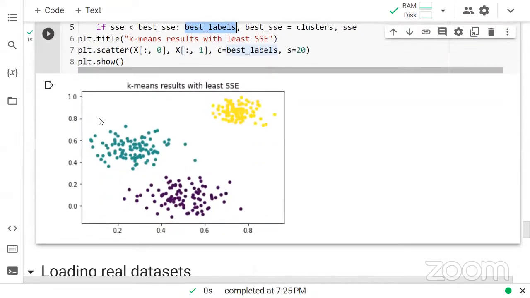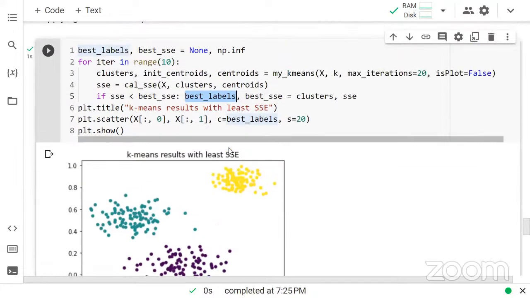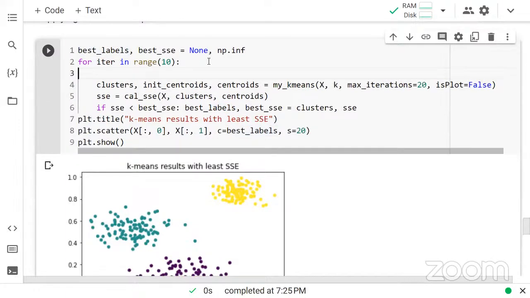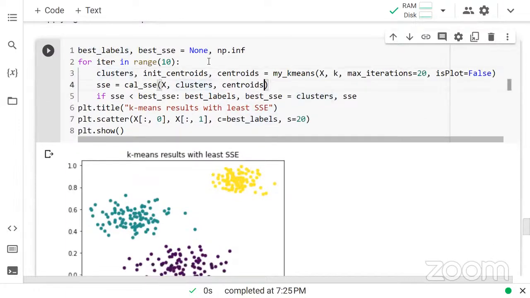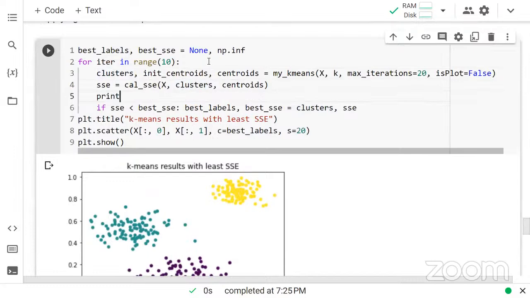So here you can see that we got the k-means result with the minimum SSC among these 10 runs. We can also print the SSC for each run. So we can type it as: for iteration, let's say, iteration number, SSC is.